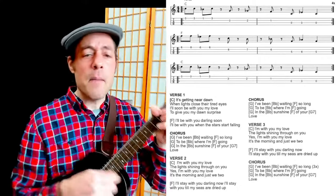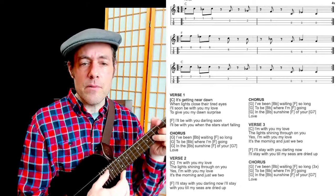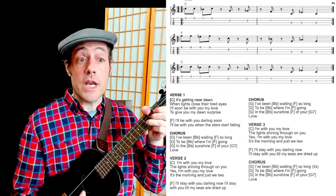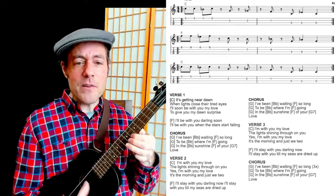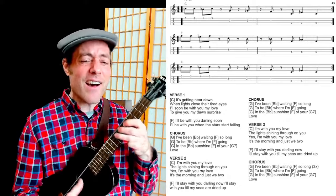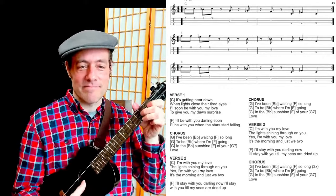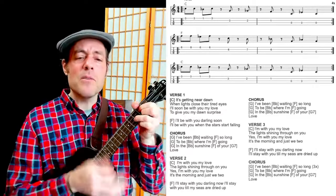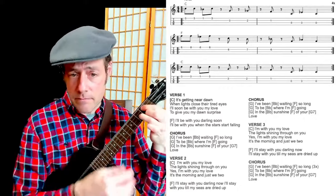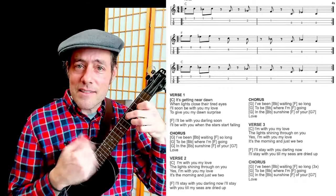And then we'll jam. I'm with you, my love. Yeah, lights are shining through you. I'm in the morning, my love. In the morning and just we two. Yeah, I'll stay with you, darling, now. I'll stay with you till my seeds are dried up. Been waiting so long to be where I'm going, in the sunshine of your love.